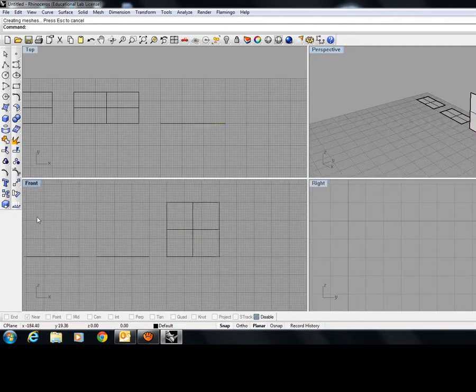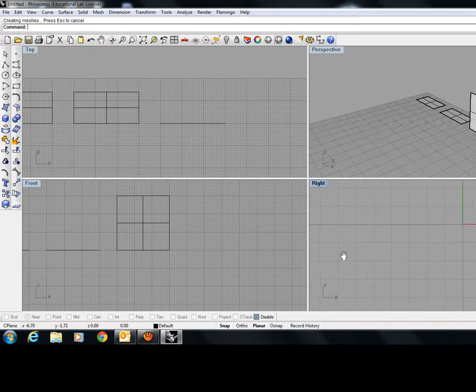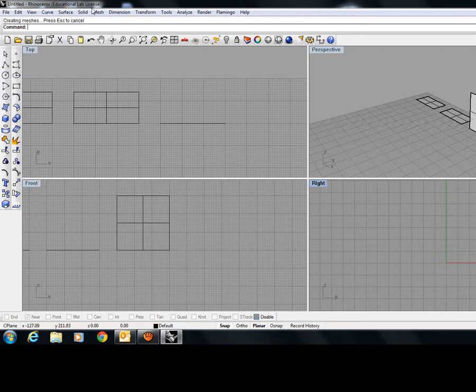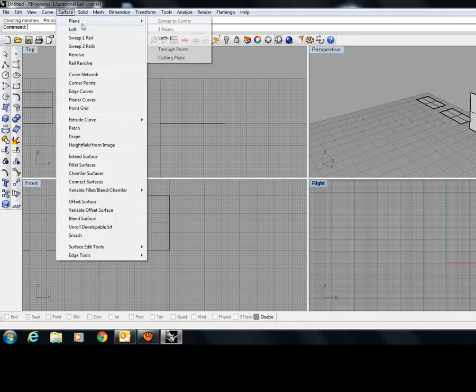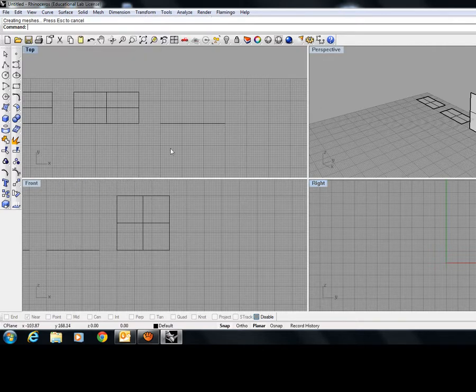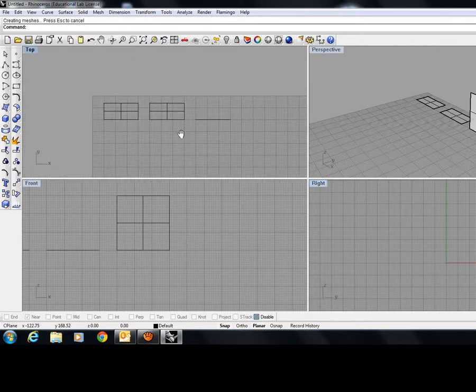You can also draw using corner to corner or 3 points on the front view and on the right view, depending on your needs. So you can make any of these on each viewport. Those are the 3 main components of creating planes. Now these are just rectangular surfaces.